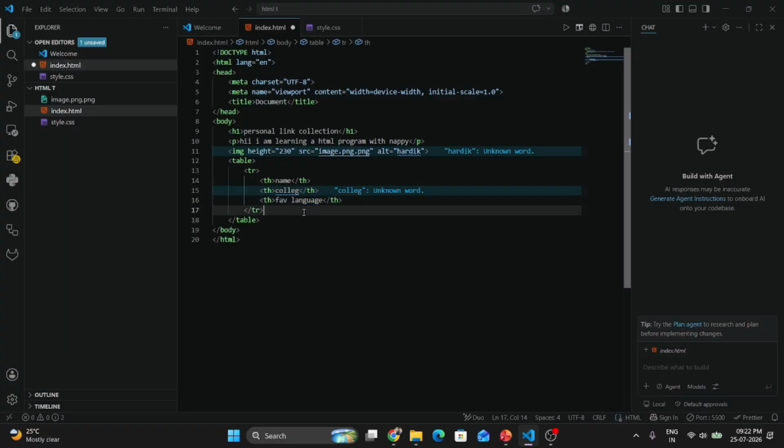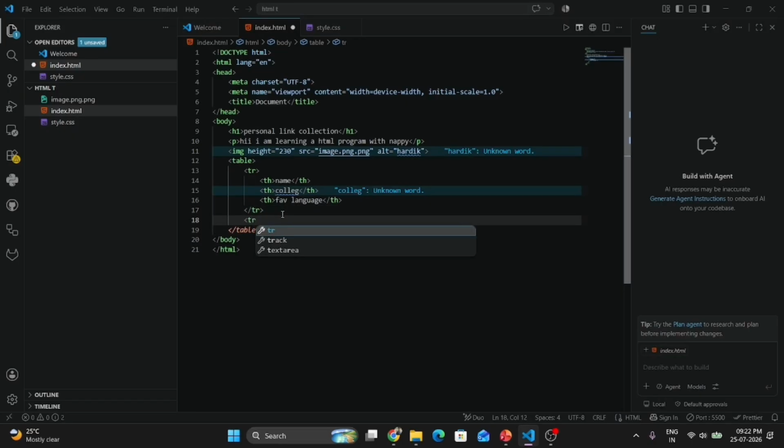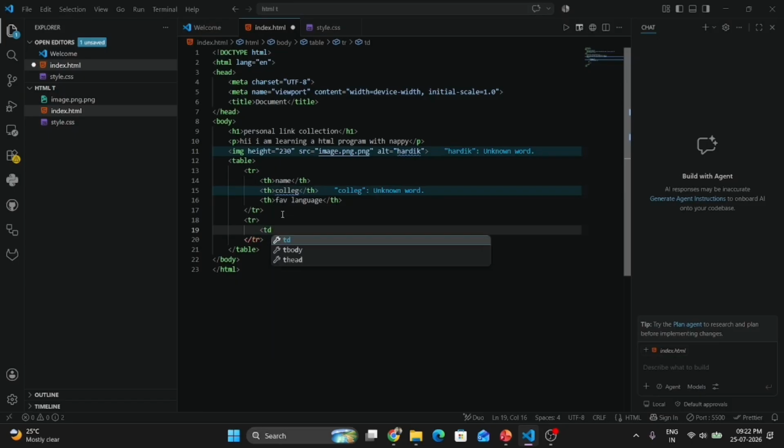Okay, this is the row, and now we want columns, right? For that, we'll take one more tr, creating one more row. Under it, we'll write td, and here we'll write our name. Here I'll give a name, and we'll copy everything again downside.